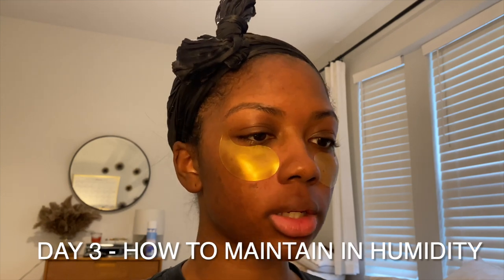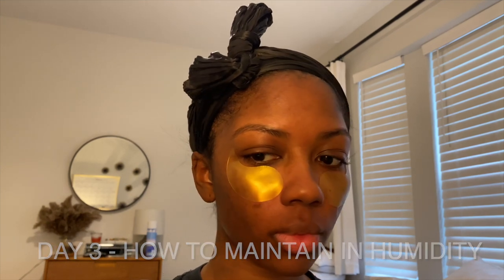All my hair is pinned up. I don't recommend sleeping on just a plain pillowcase with this — your hair is gonna end up all tangled. That's how I get ready for bed, so we'll come back tomorrow morning and I'll show you what my hair looks like when I take it down.